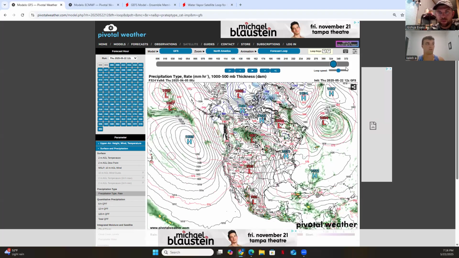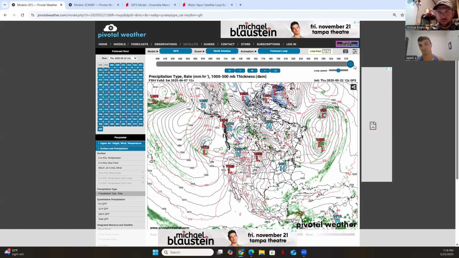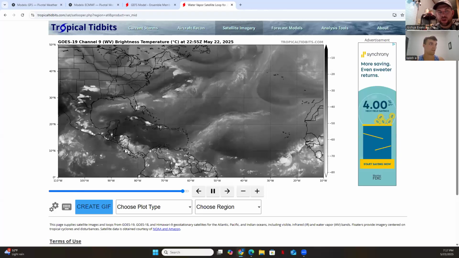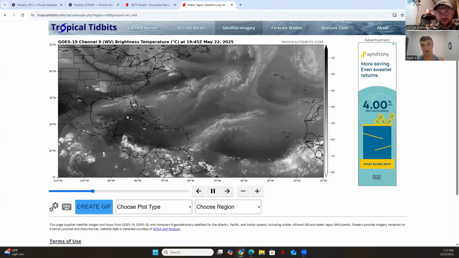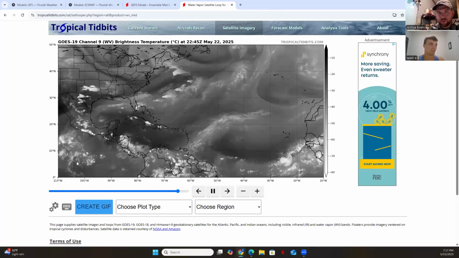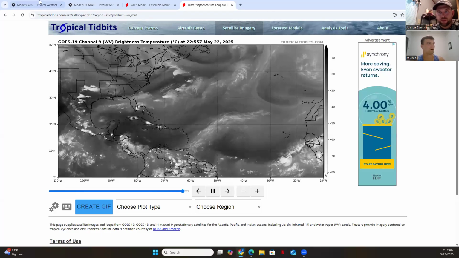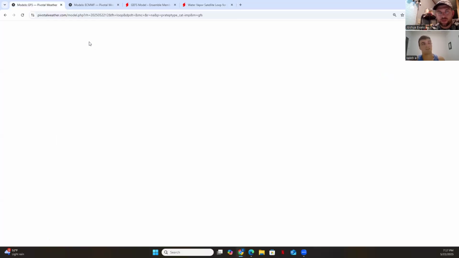Not saying that we won't get something in June, but we don't even have an MJO phase that's discernible right now. Like there's really nothing going on. The only favorable area for tropical convection is this spot right around here, the Eastern Pacific. And that is why the National Hurricane Center has this area highlighted and not this area. But you know what? Let's just see.